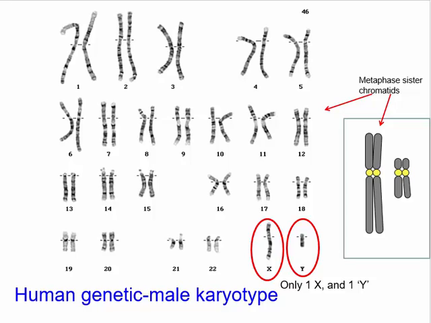Let's contrast that with a male. Same set of autosomes. Obviously, if it's a different person, they're not going to be identical genetically, but you still have the same chromosome number. But here we have one X chromosome and one Y chromosome. So this would be a genetic male. And this is important when we think about gamete formation too, right? Because you only get one of each homolog into a gamete. So of the gametes a male produces, half are going to contain an X chromosome, half are going to contain a Y chromosome.